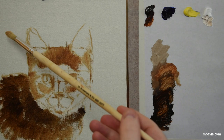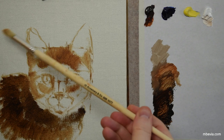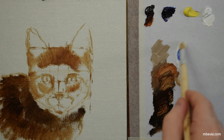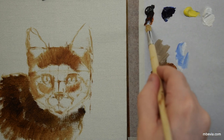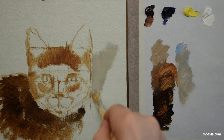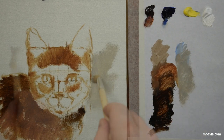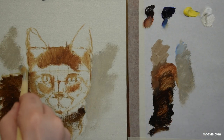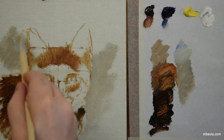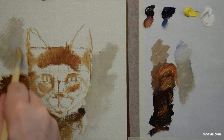I'm now going to address the background using my number 10 Hawk Dome Round Bristle. I'm going to mix a cool gray tone using white, ultramarine blue, and a little transparent red oxide to neutralize the color. This cool neutral gray tone will harmonize well with the warm colors of the tabby cat. I'm keeping the background very simple. I scrub in the paint very loosely, leaving some brush marks to make the background more random and interesting.